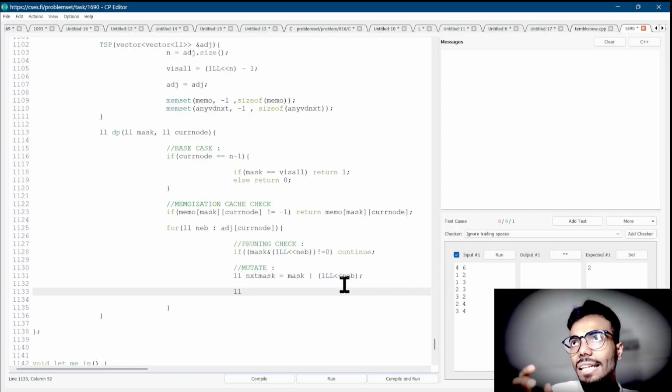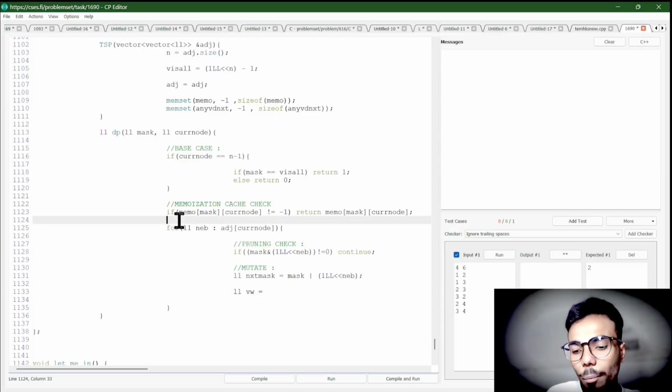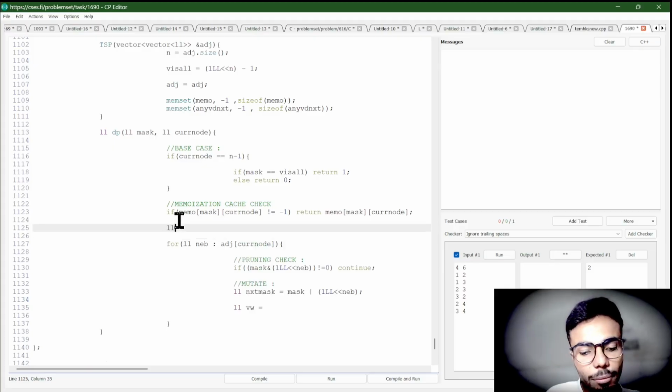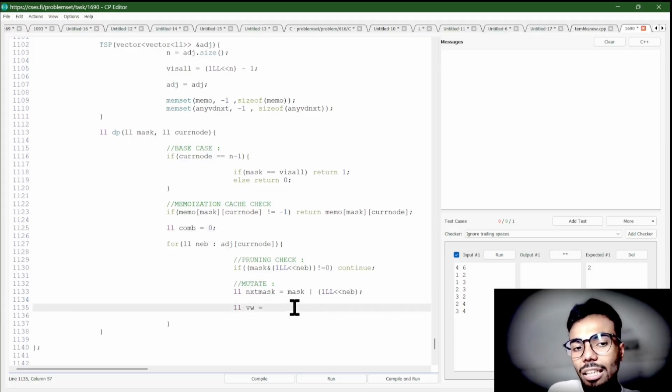So if I need to find the number of valid ways here, and I overall need to find all the combinations, to keep track of this, let's say comb is initially assigned 0. That's saying that the initial number of combinations is 0. So if I need to find the number of valid ways for this possibility, it will come out for this neighbor. Yeah, we're not finding for other neighbors.